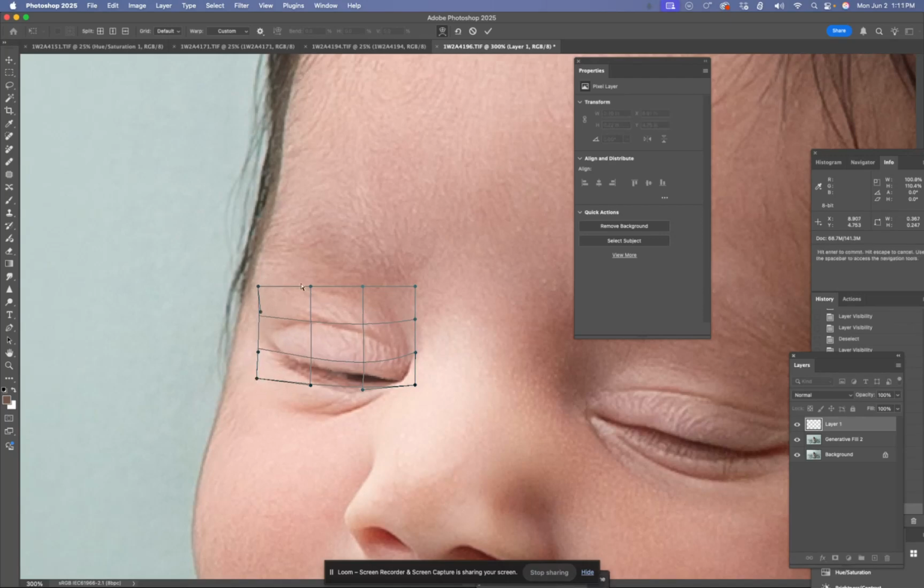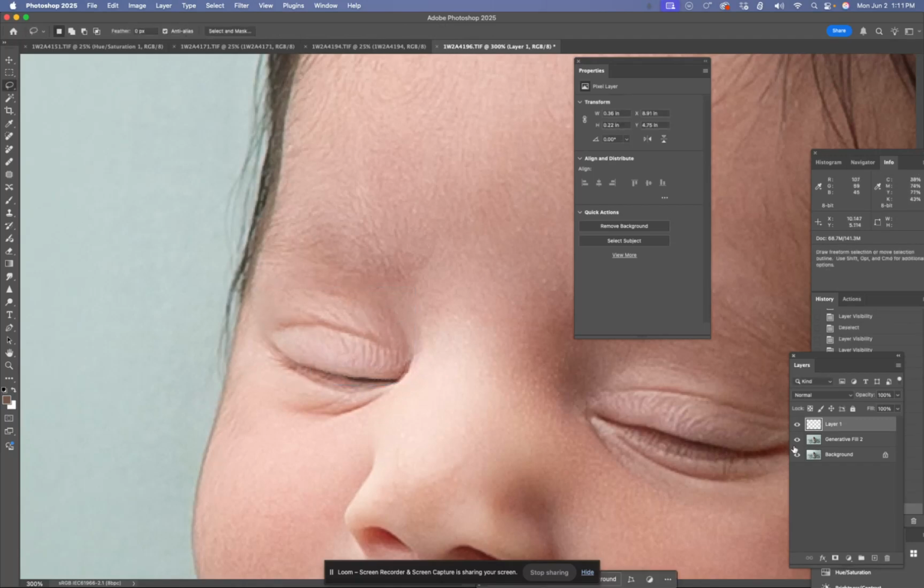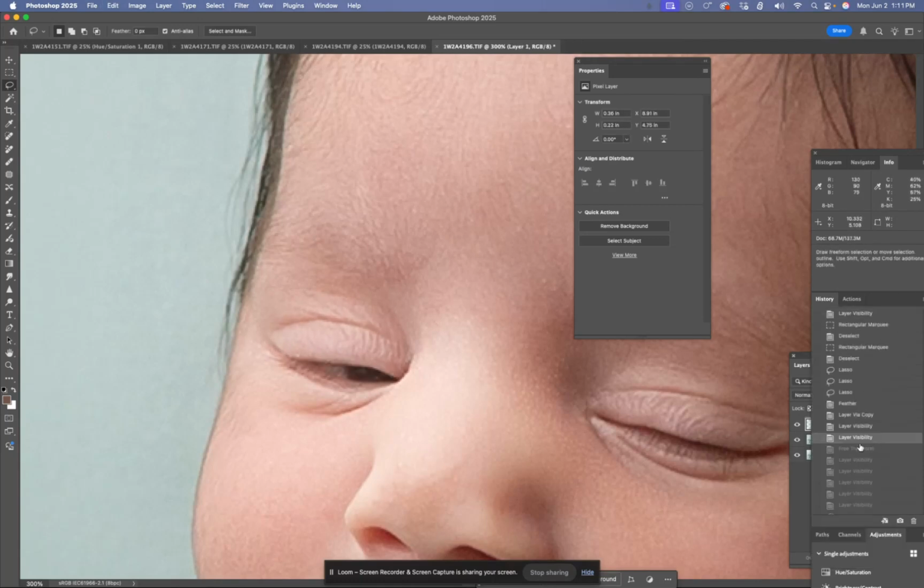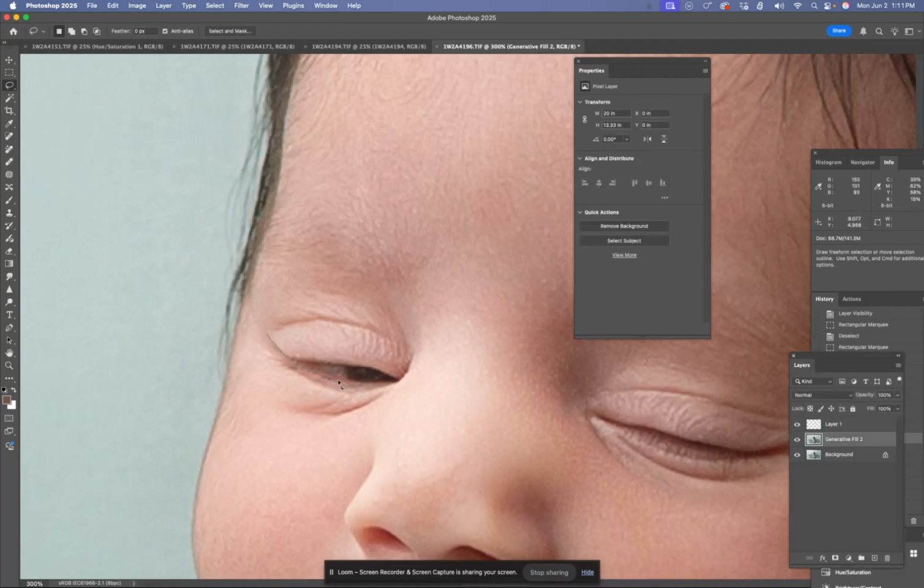I want this part to basically stay in the right spot, but everything else to come down a little bit like so. And then you can also do it the other way if you don't want to go quite so far with your upper layer. Let's go undo for a second here. Go back. All right. The other thing that you can do is you can do both together.